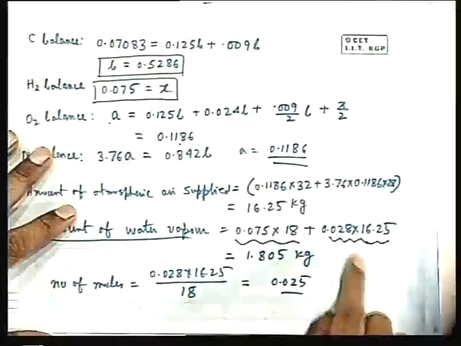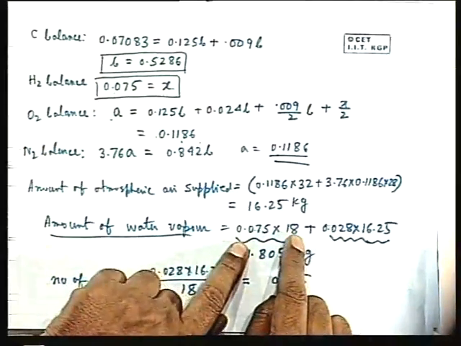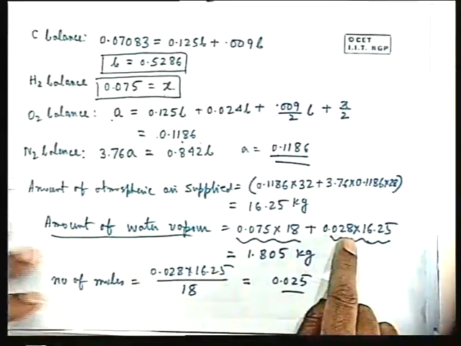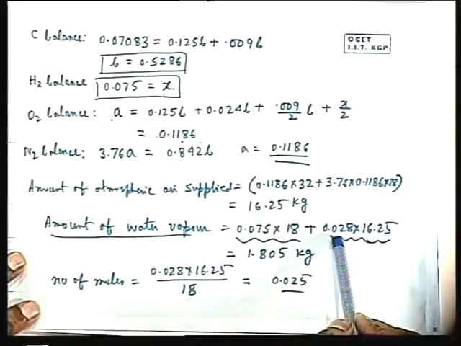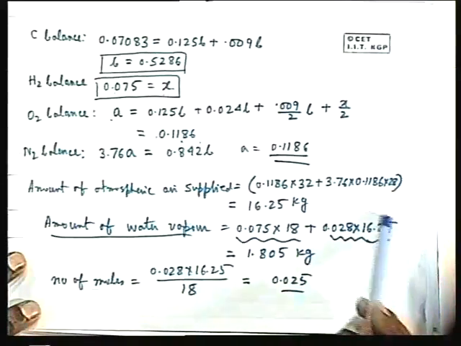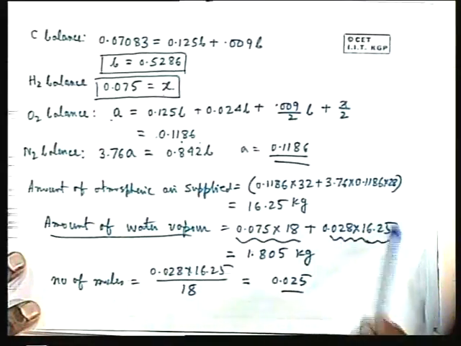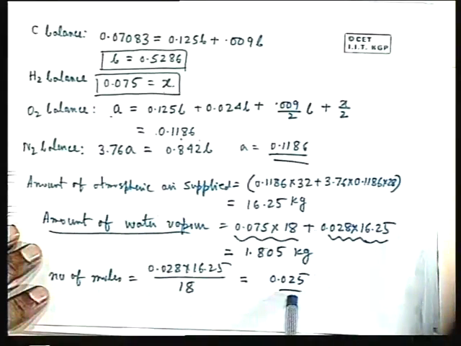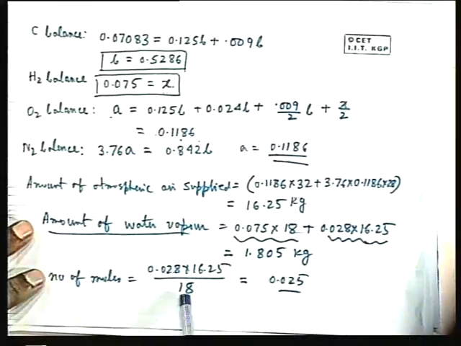Any question? Please. Sir, the 0.025 H2O, but it is said that that much kg of water enters per kg of air. No, that's not the kg. Kg is this one. I have divided it by 18 and this. This is the kg. You follow it clearly. So this is the kg that is being generated from the reaction, and this is by the problem 0.028 kg of water vapor per kg of dry air. This is the kg of dry air. So this is the kg of water vapor which is carried by the dry air, which is there before the reaction, after the reaction. So this gives an equivalent mole. Why? Because I will have to express in terms of mole. 18 is the molecular weight of water vapor.